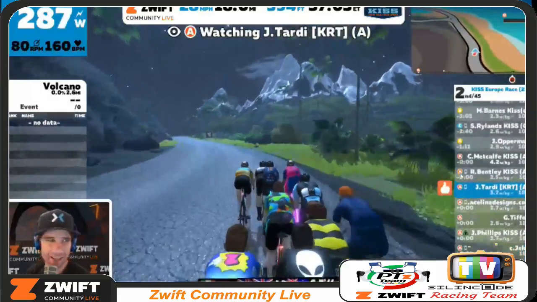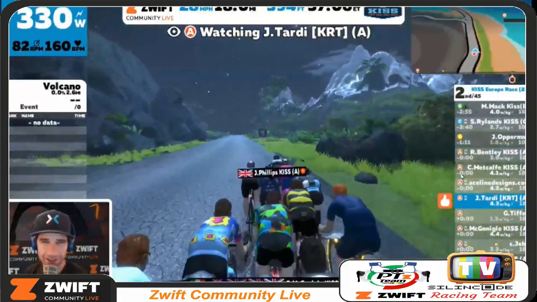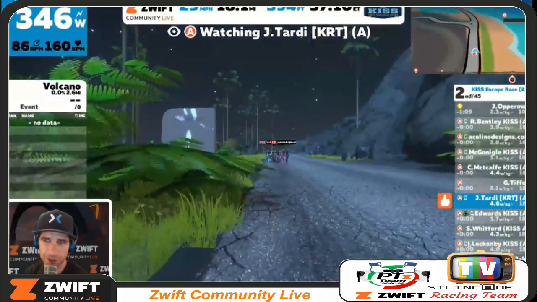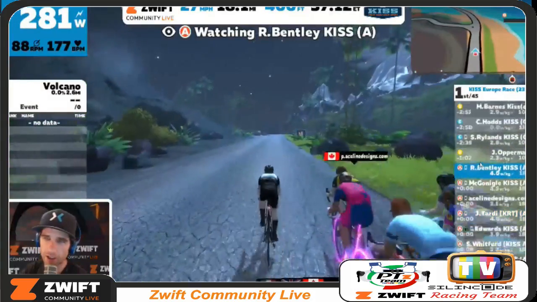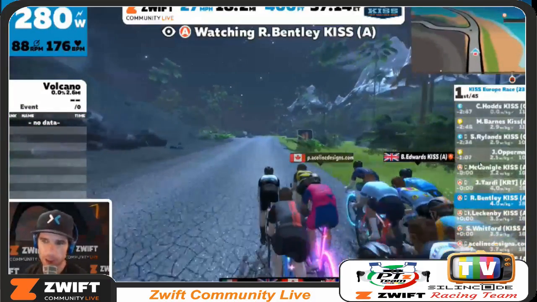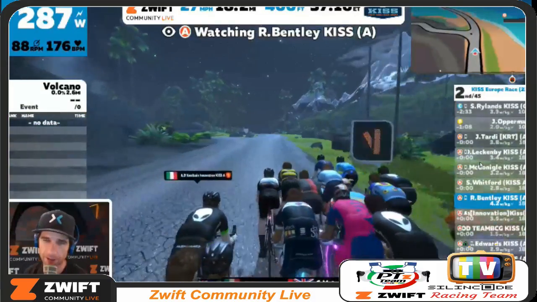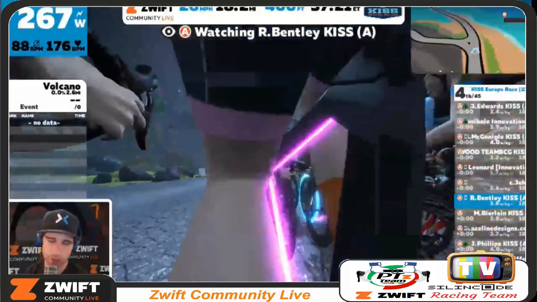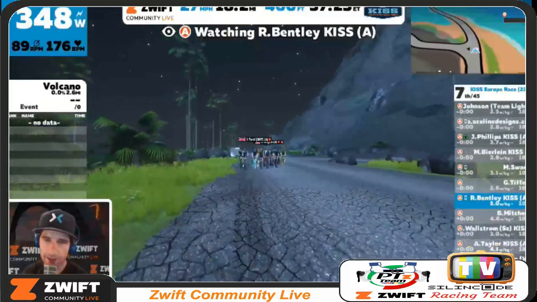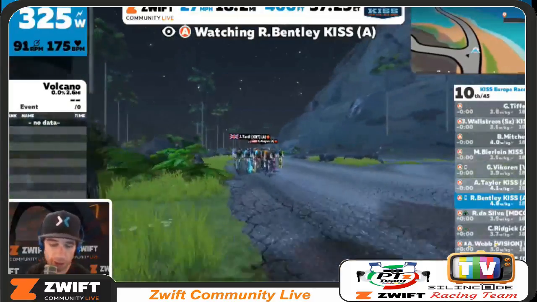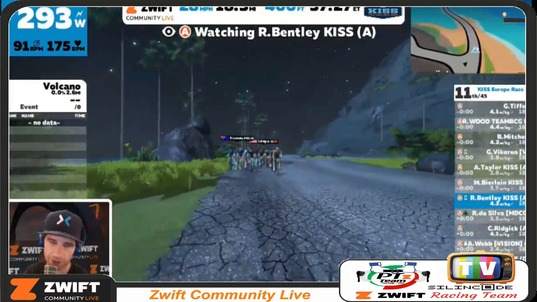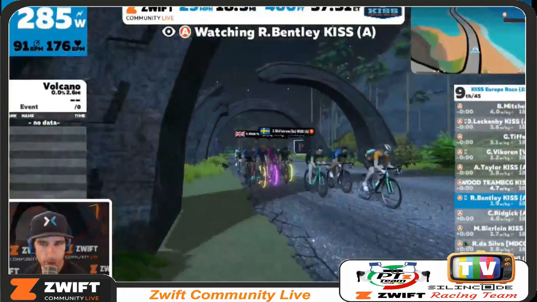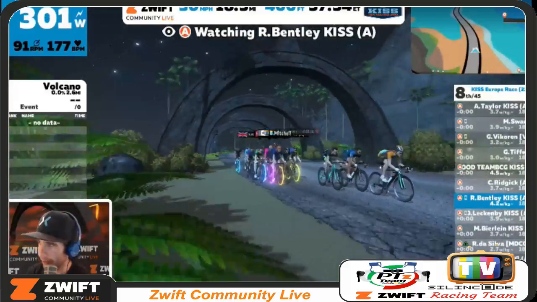Looking at Jay Tardy here, KRT now up toward the front of the ride right now. But they're probably not going to be doing a whole lot of work at the front end of this, just keeping it steady. 4.2 watts per kilogram, 4.0 here coming from Bentley. They're just trying to make sure they're in good position, getting a draft at this point, because it's either full on attack or sit in and conserve energy, as any wasted energy cannot be used in the final drag race to the line up on the top of Ocean Boulevard.